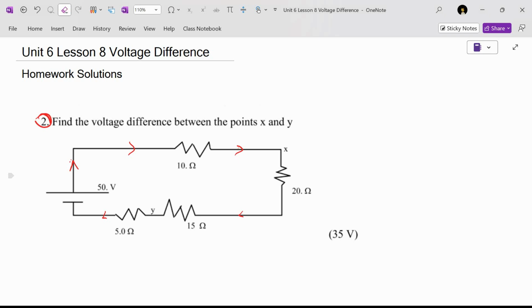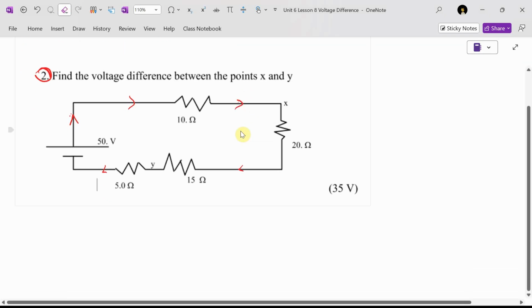Next, I'm going to look for anywhere where there's two things. There's not two things there or there or there. Well, these four resistors are all in series. The total voltage of all four of these is going to add to 50. But I can't figure out any one of them. I would need to know three before I could figure out the missing one. So I'm going to have to rewrite this as its simplest mathematical equivalent.